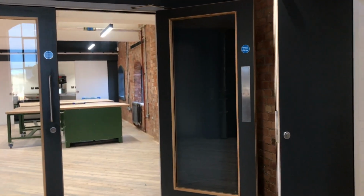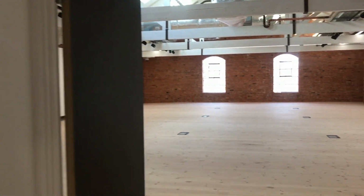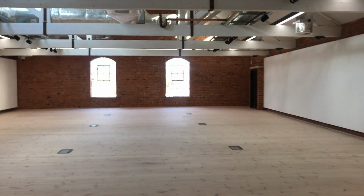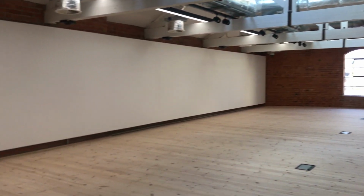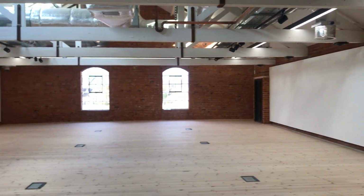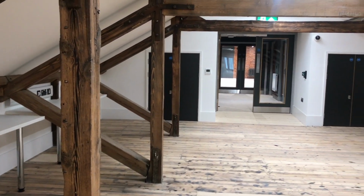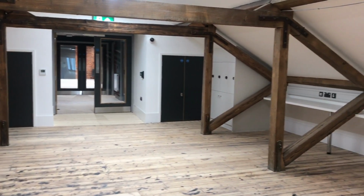On the 3rd floor, we've got 2 really important spaces. One is the new exhibition space called the Warehouse. Really wonderful exhibition space that enables us to bring in touring shows, but also present fantastic exhibitions in a highly controllable climate space. And then we also have the Prospect, which is a co-working hub for membership.